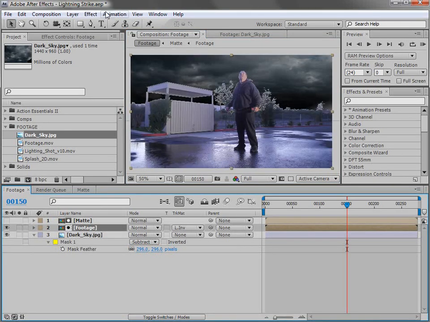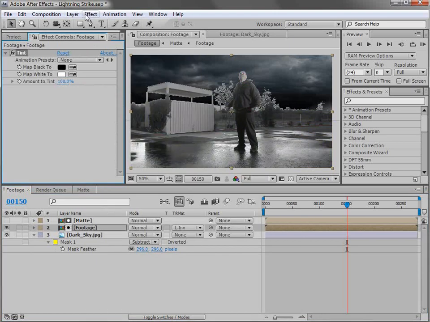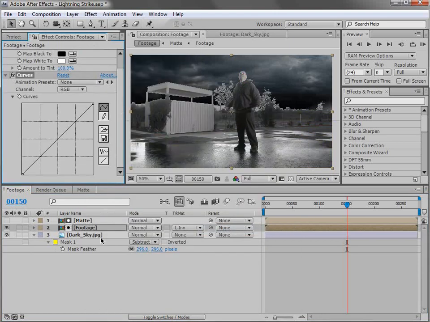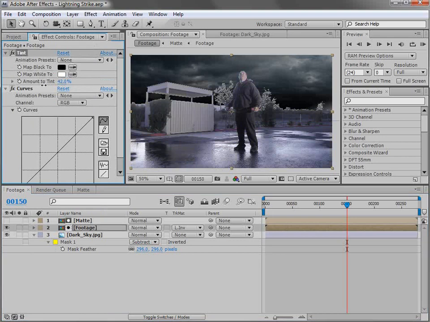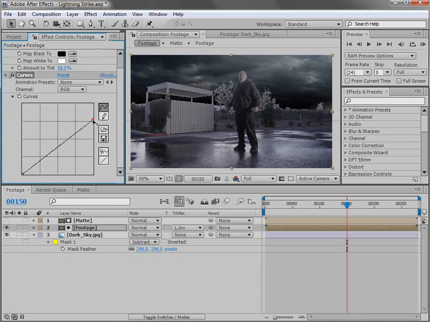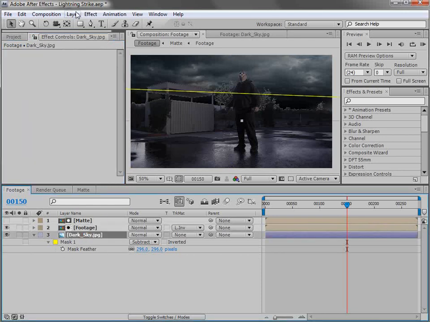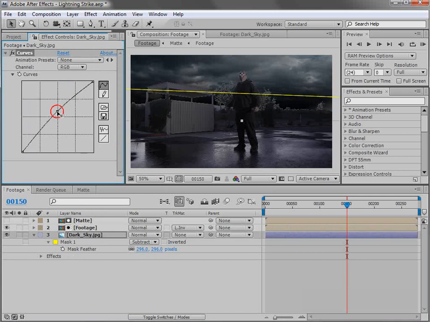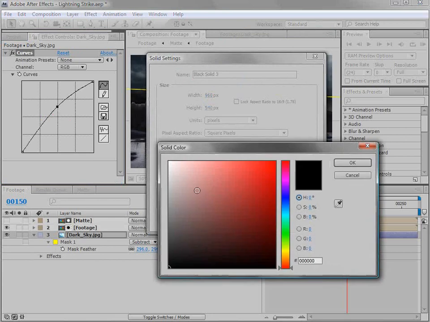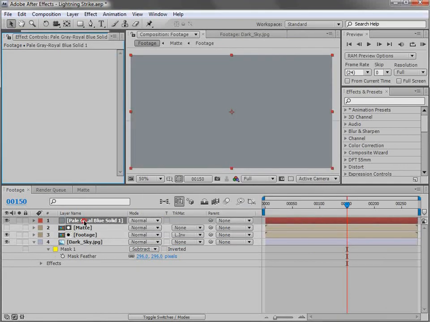Now before we go on, let's do a bit of color correction. So we'll add a tint and a curves adjustment to our footage, and we'll turn the tint amount down just a bit, and I want to bring the curves adjustment down so that the footage is a little bit darker, a little bit more night-like. And then I also want to color correct our sky footage as well. So we'll brighten it up just a little bit, and we also need to create a background layer. So we'll make maybe a gray, bluish colored background, hit OK, and put that at the very bottom.